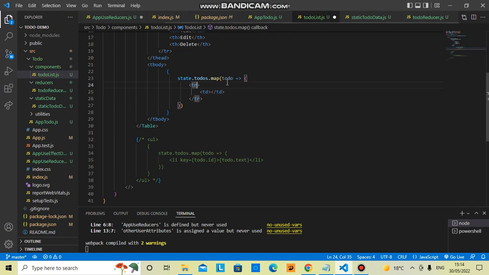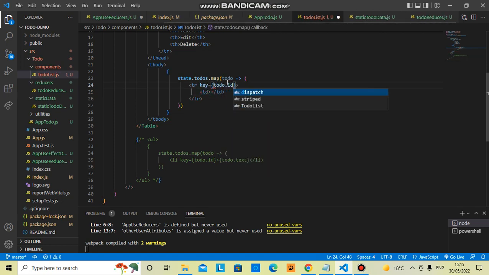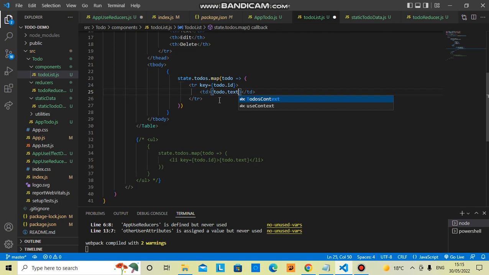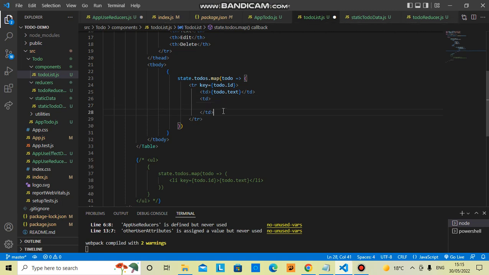Yeah. So our table row will now have the key to do the ID, then the table data to do the text. And don't forget we need buttons for edit and delete.